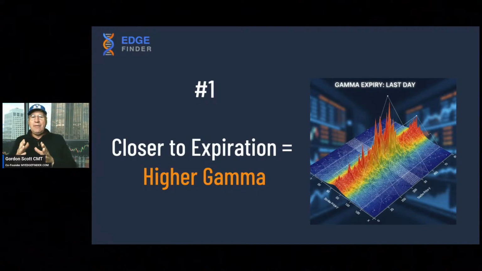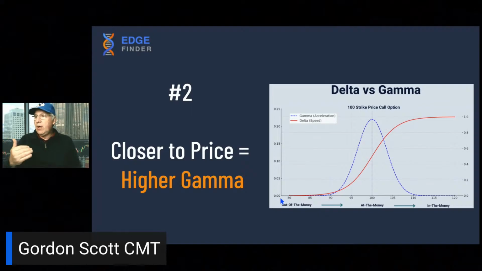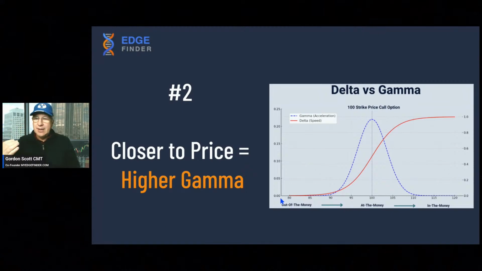And if you have high gamma scores on the last day of expiration, then you have a really interesting trading phenomenon. So the first one is the closer you get to expiration, the higher the gamma. Easy. But the other one is if you are closer to the price of the stock. Say a stock like Google is trading at $310. Well, if you change the strike price of the option to 300 or 320, then the gamma is not as high as if you go right at 310. So you try to find the option that is closest to the price. That has the highest gamma.